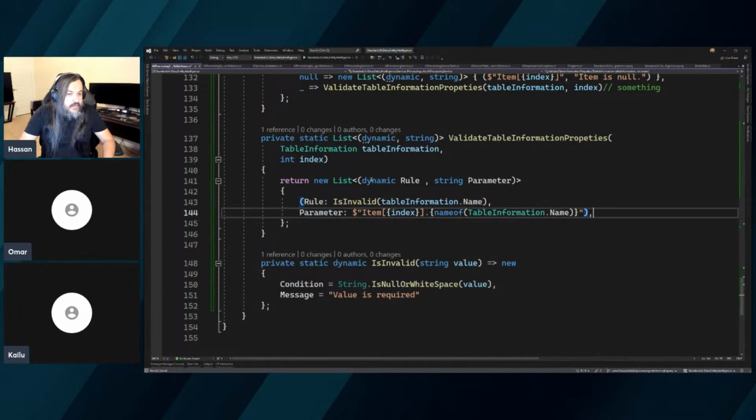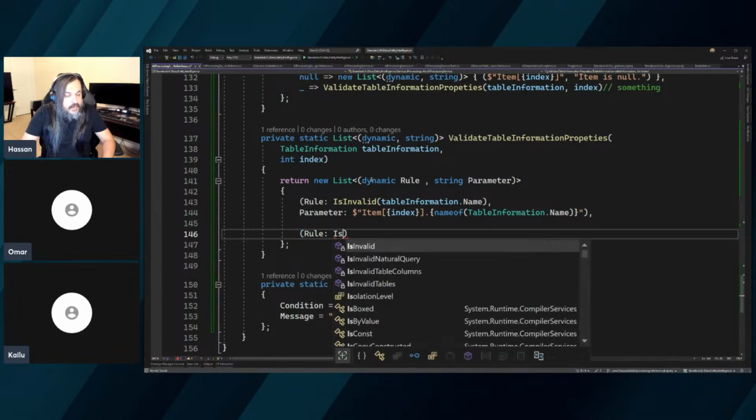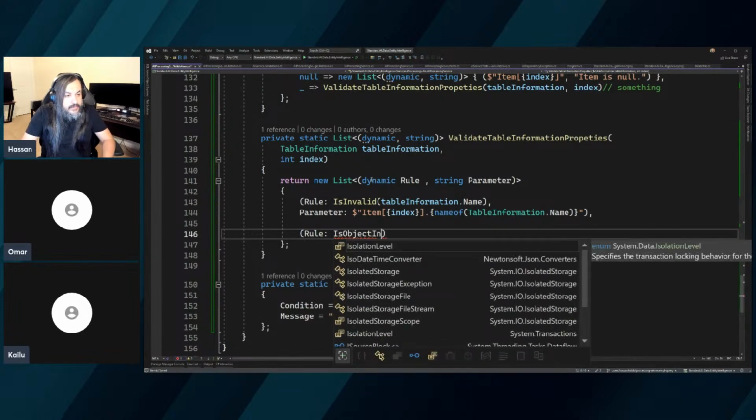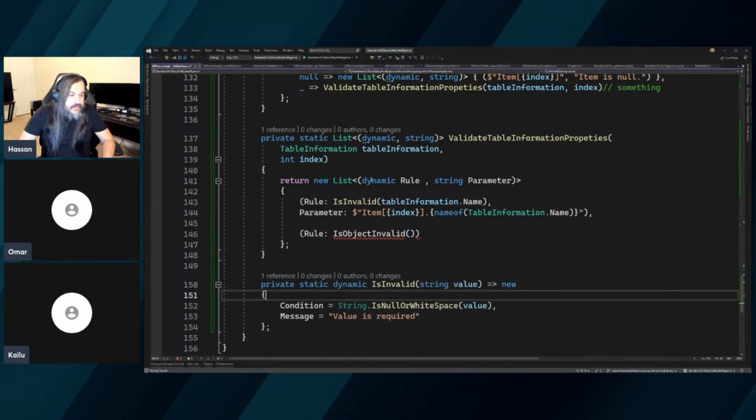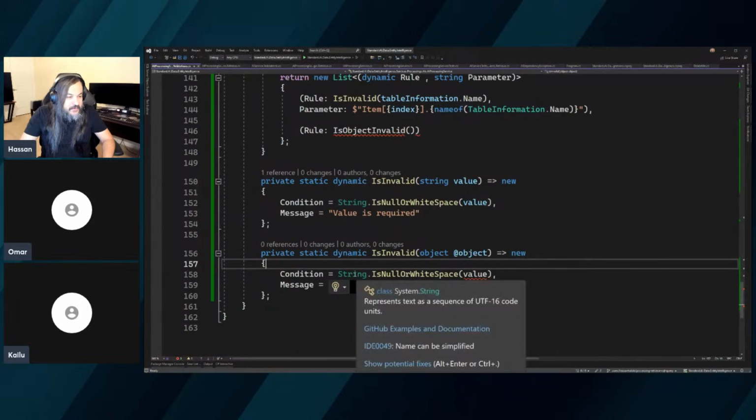And then you would basically go to the next one and basically say rule is object invalid. That's different because you're basically going and saying I'm validating something else. That's an object. Here's an object in here. Does anyone here appreciate or care about the escape to use reserved things?